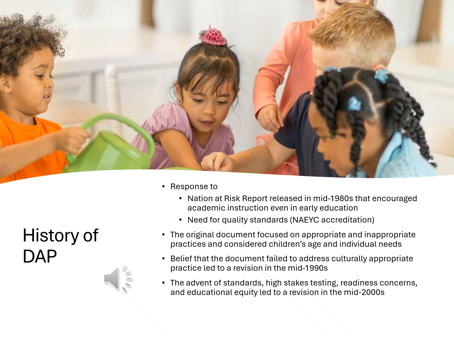And so what was happening at that time is there was a report released more generally related to education called A Nation at Risk, and it pretty much said that education in the United States was not doing a good job and that there needed to be more accountability for teachers in what they were teaching children, even young children, and that there needed to be standards so that we could determine what children were learning and how that learning was going to happen.